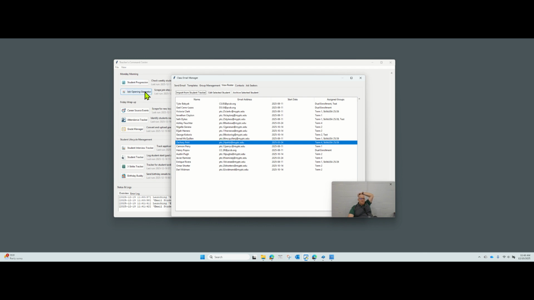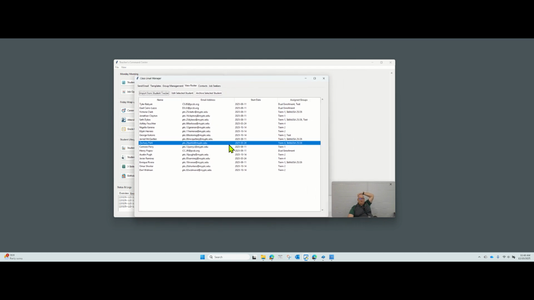For the job opening generator, I can tell which terms to send job openings to. So there's several of them that use this shared database, and it's all managed from here. The database that I created here with these different groups and the roster is shared to other apps, so they can send emails all through this app.